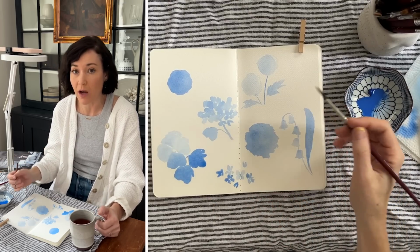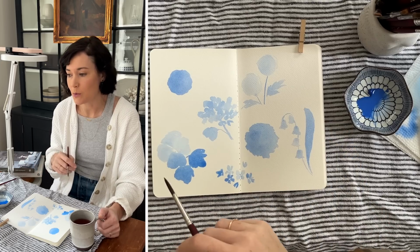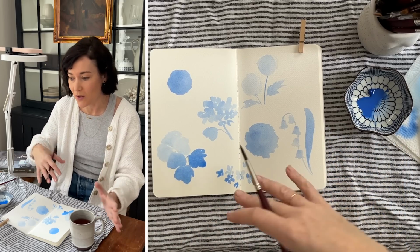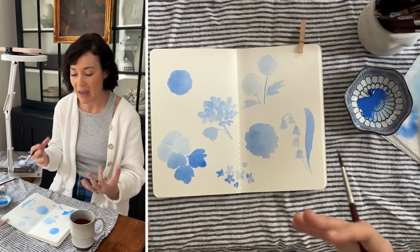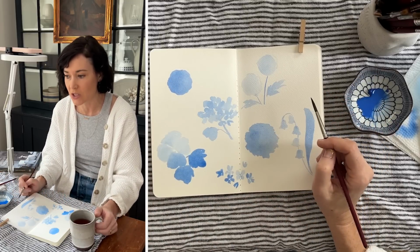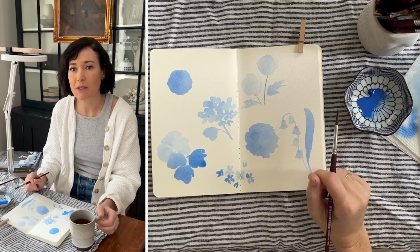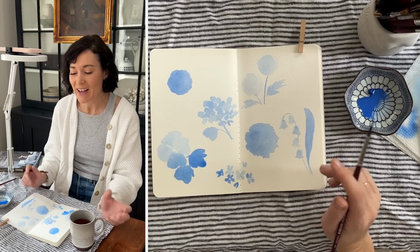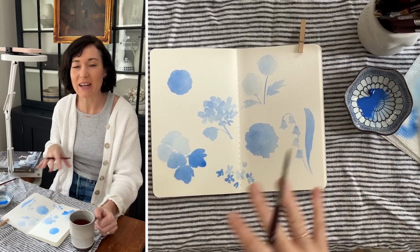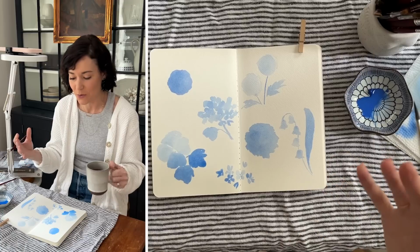Even with my practice work, I'm usually also trying to practice composition. So even when I do my 50 summer doodles on YouTube, I want all the doodles to look nice together on the page. Or with these flowers, I'm trying to make a pleasing 2-page composition. It doesn't always work out. Some of them don't look balanced when I'm done. Sometimes I fix stuff in post, like for a thumbnail image, I'll move a flower or something. But anyway, it's a good idea just to practice composition anytime you're practicing your painting or drawing.